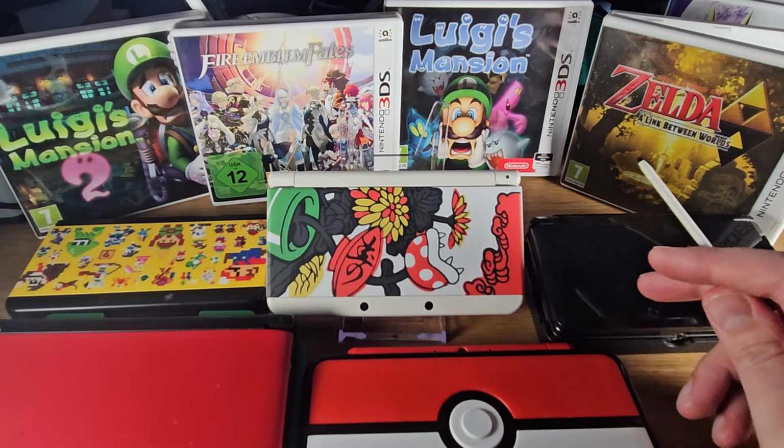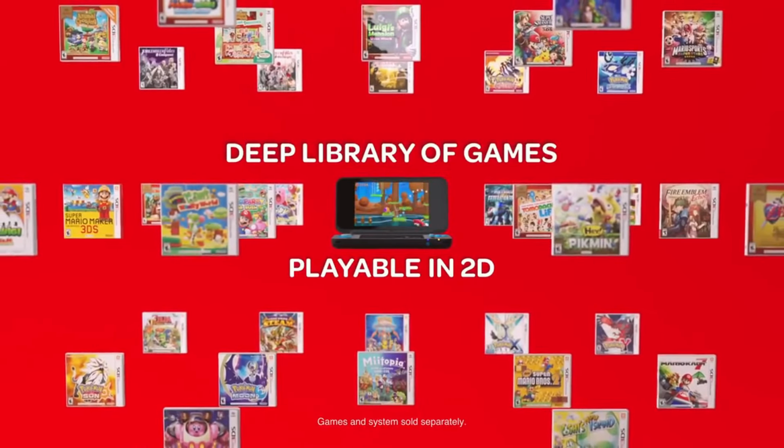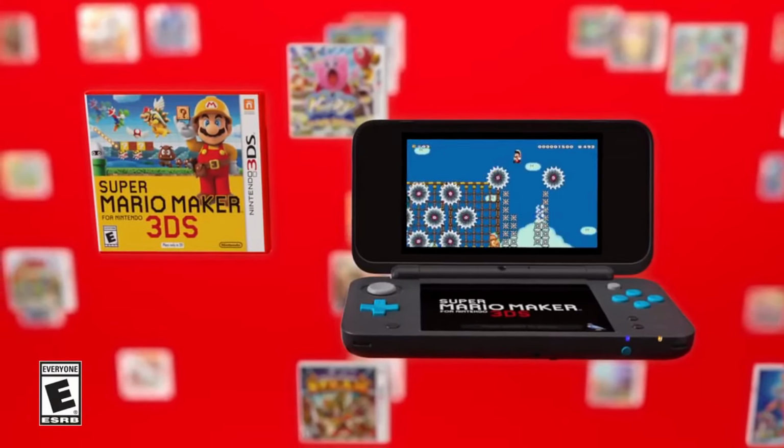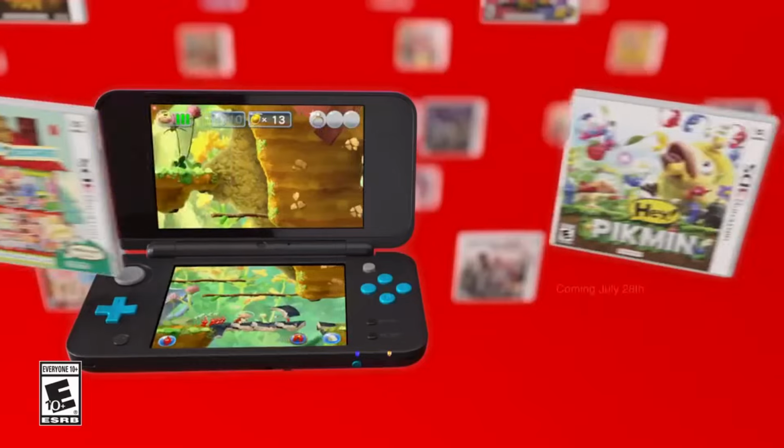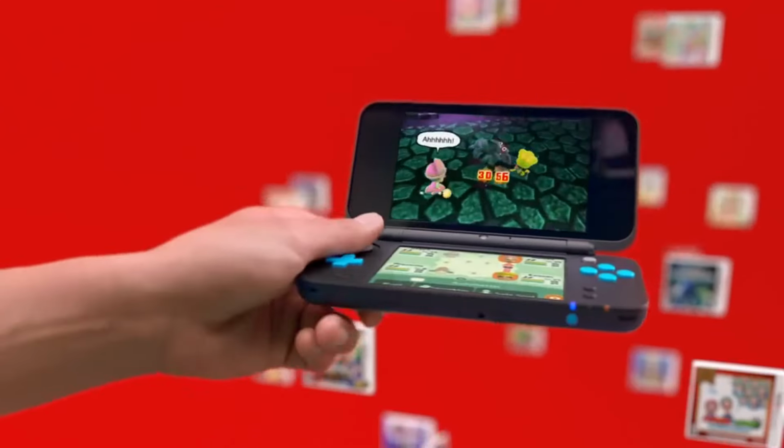And I thought it would be interesting. I had a 3DS from day one, so this is a system that's been there from launch to give you a real life actual view where we can look at a console, what it was like through the entire life cycle. One of the main aims of this video is hopefully to help you find a lot of hidden gems or things that you may have missed.